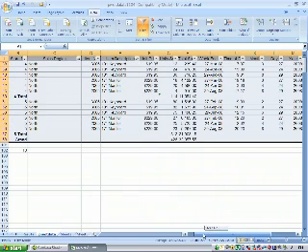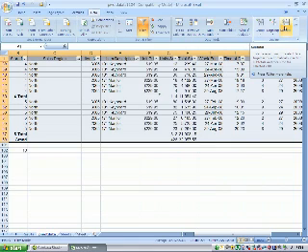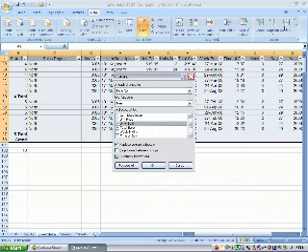Now, when we look at our results, we see that for store number 4, we have 114 units that were sold at $11,054. And here we have 312 units that were sold in store number 5 at $21,000. Okay, so here we're starting to see a little bit in terms of how our stores are doing. Now let's change our subtotal a little bit. So I'm going to go up and click on the subtotal button up in the Data tab.